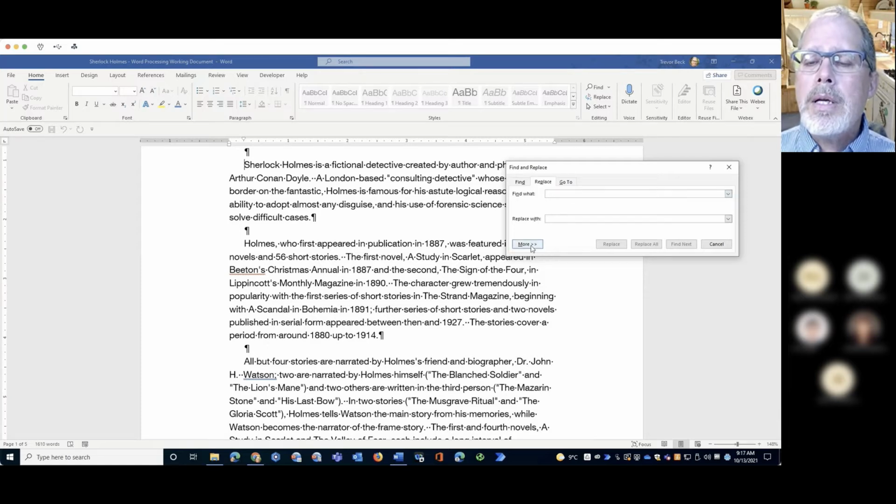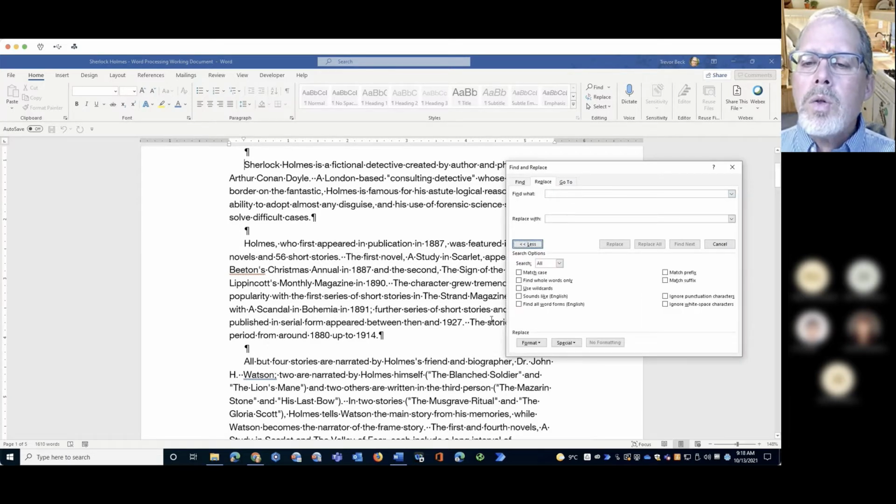However, go to where it says more here. There are all sorts of other features available to you. One that's a really good one is match case. For example, if I wanted to replace Bob with Robert, but there's Bob who went fishing and lost his bob, which is the fishing thing that floats on the top, I don't want to replace all of those with Robert. So I'm going to say, make sure Bob matches the case.